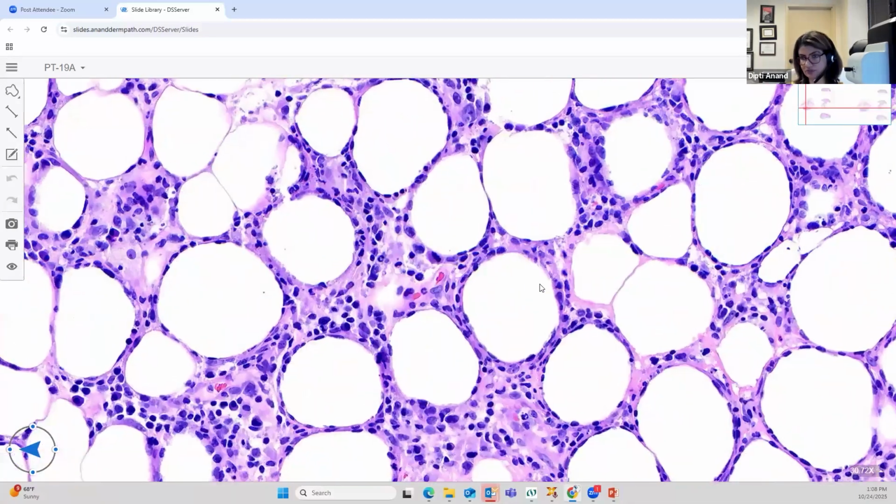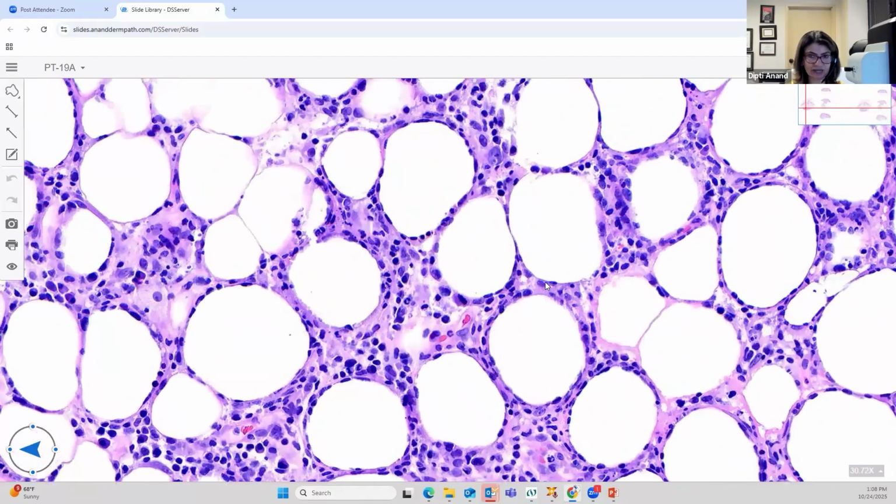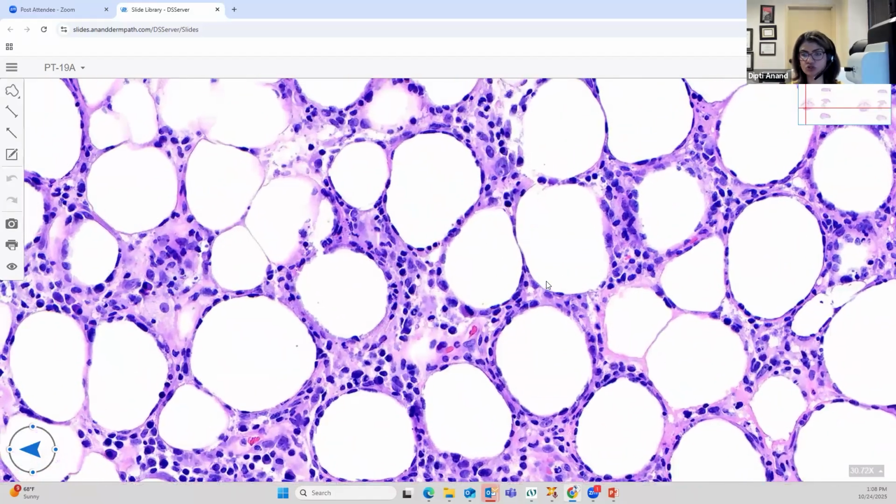Once you have arrived at the diagnosis of a lymphoma, it's important to know what this lymphoma will stain with, right? So this is a T-cell lymphoma, so it's positive for CD3. It's cytotoxic driven, so it is CD8 positive. Because it is CD8 positive, it will be positive for all the cytotoxic markers like granzyme, perforin, TIA1. Those are all cytotoxic markers. And we'll talk more about it when we do cutaneous lymphomas.